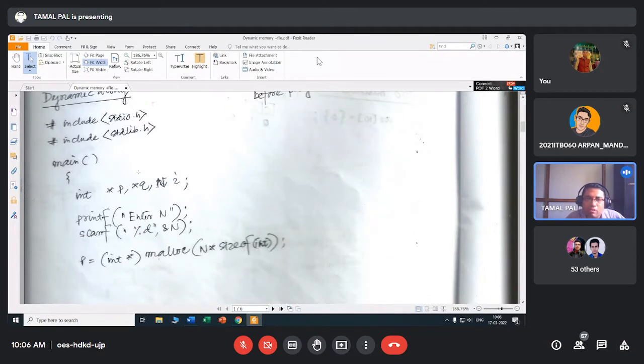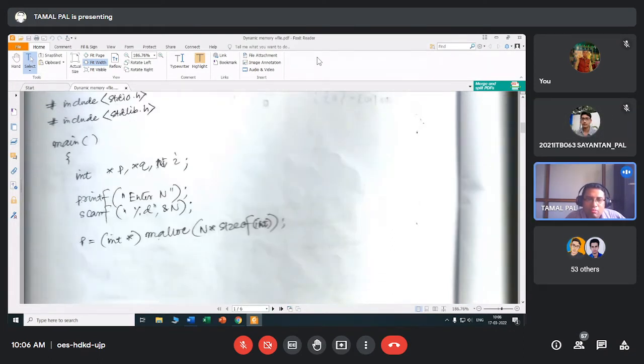Any problem to understand this line, the declaration line? If you face any problem, no, okay, no problem. Now these two lines should not be any problem, because we are just taking the value of n from the user with scanf and %d. You have done this many times in your lab assignment, so no problem. Just n is the size that is taken from the user. Okay, so now this line is very important.